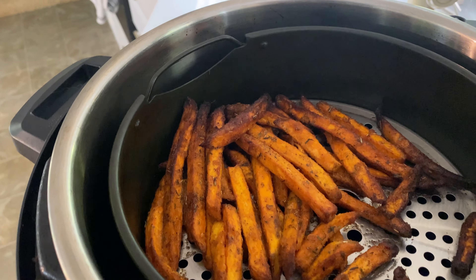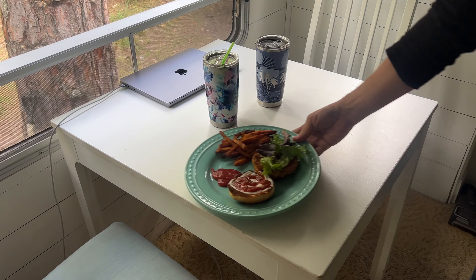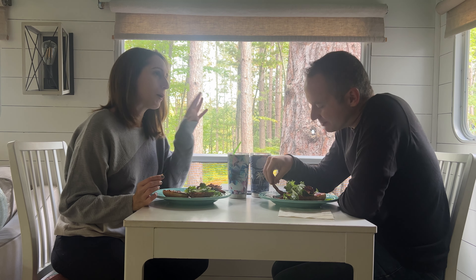We kind of pride ourselves on being good at saving energy, or at least we used to. But we have gotten used to the generator. Here I am with no solar power, but I'm using the Instant Pot air fryer and we're going to have the toaster going. The air fryer takes 1% battery a minute — I am literally using 20% of our battery capacity for some fries. Worth the 20% battery power to make them.